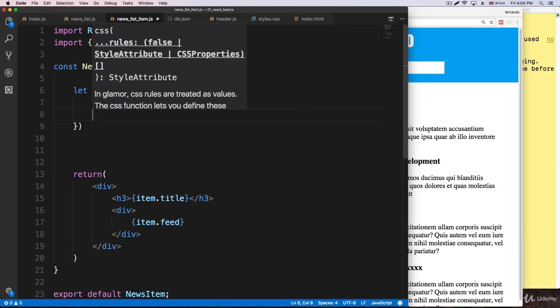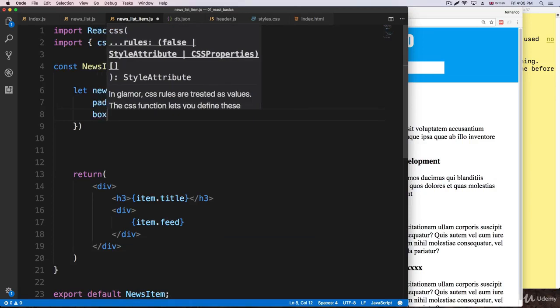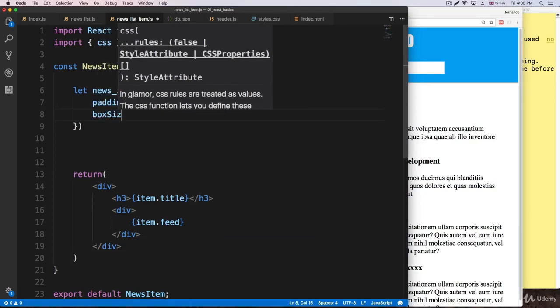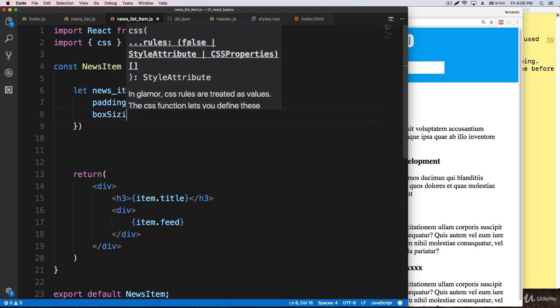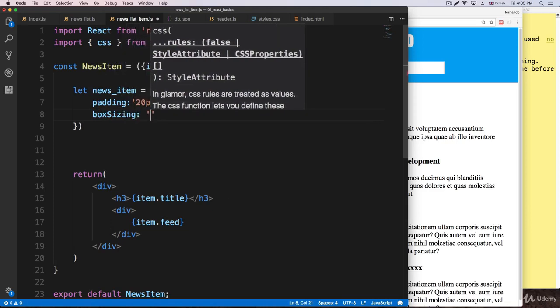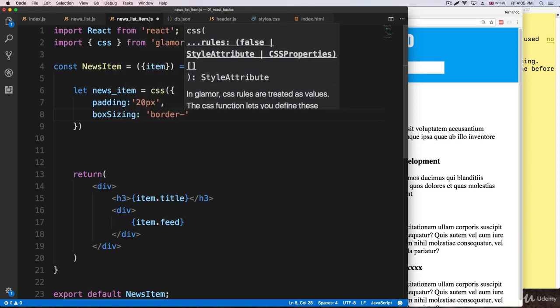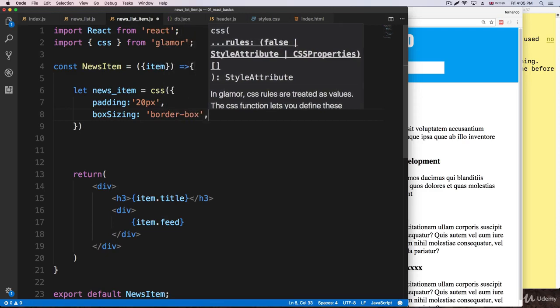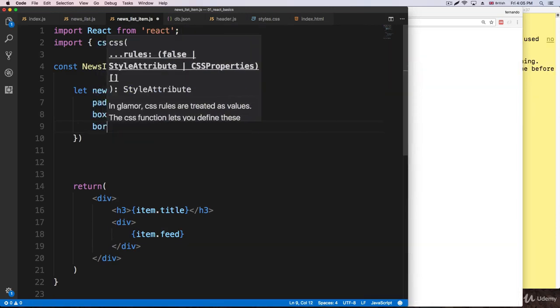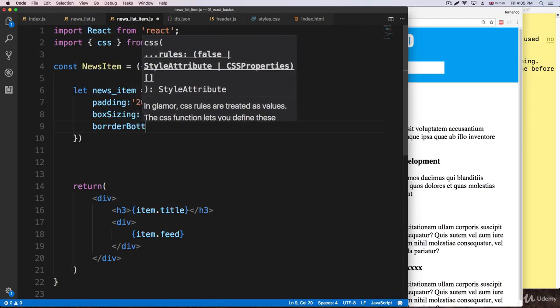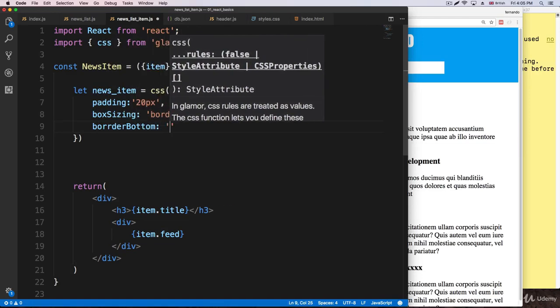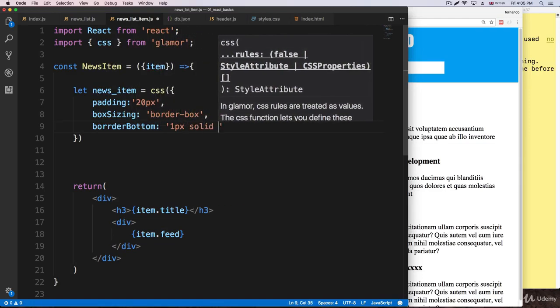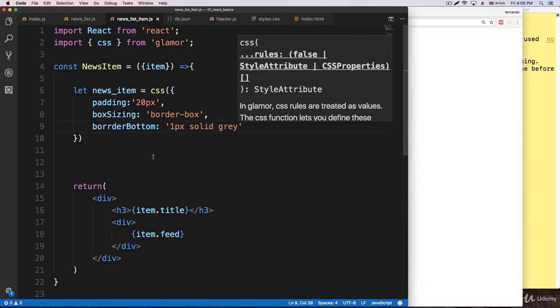Of course, it's an object, so we need to do comma. Then we need to use box sizing, good. And the sizing is going to be border-box. Then comma, and I'm going to add a border-bottom of 1 pixel solid gray. Good, makes sense.